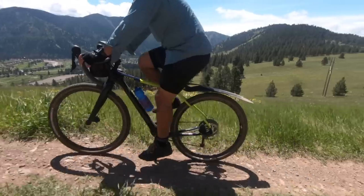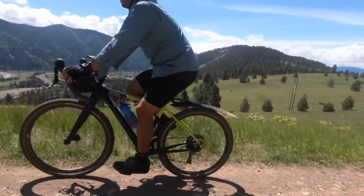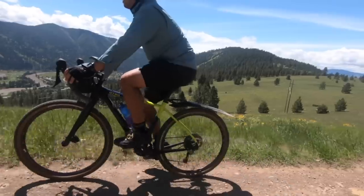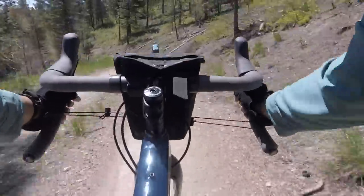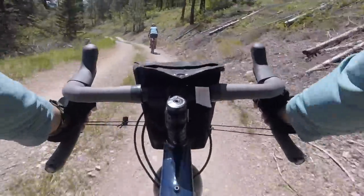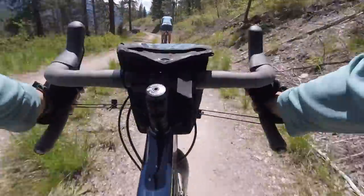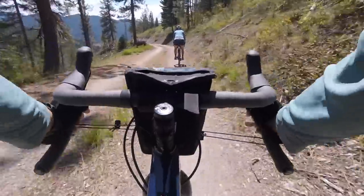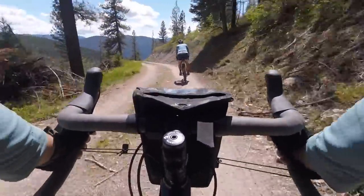Over the course of this year, especially after riding the new Ritchey Outback, it made me reassess my preferences for chainstay length. I found that whereas a shorter chainstay bike gives me the sensation of climbing faster, if I look at the overall length of the ride, I'm probably faster overall with a longer chainstay bike — because when descending, since the bike feels more stable and less sketchy, I can descend faster and with more confidence. I'd make up more significant time in the descent than any perceived added acceleration in the climb.